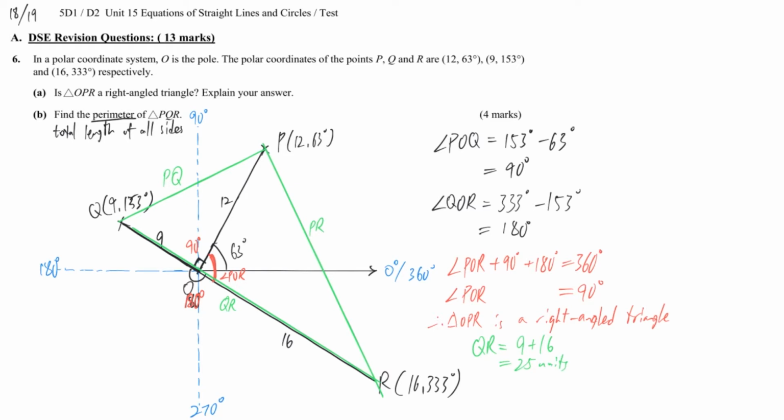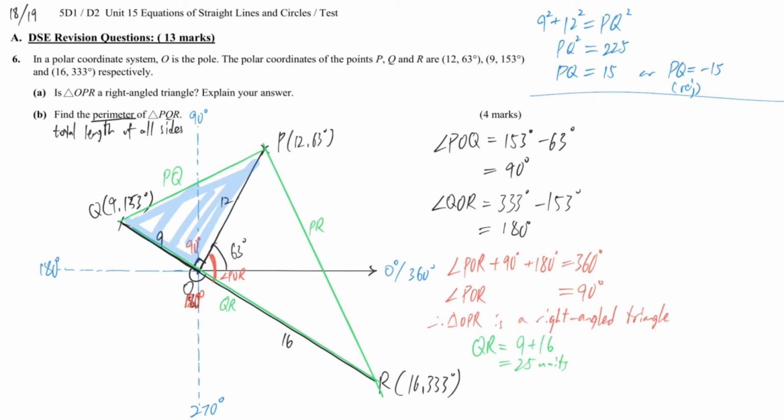And then the second part, PQ. Because this is a right angle triangle, we can apply Pythagoras theorem. 9 squared plus 12 squared is equal to PQ squared. So PQ squared is equal to 225, and PQ is equal to square root 225, that means 15. Or PQ equal to negative 15 whenever you use square root, but this is rejected. We get PQ equal to 15.